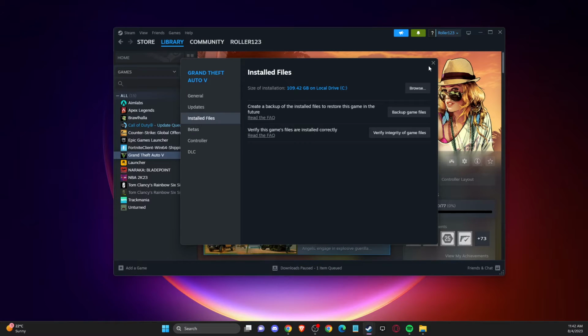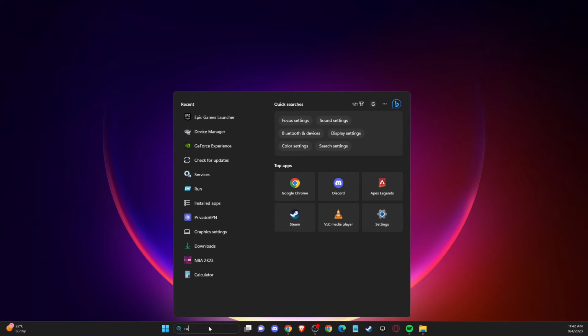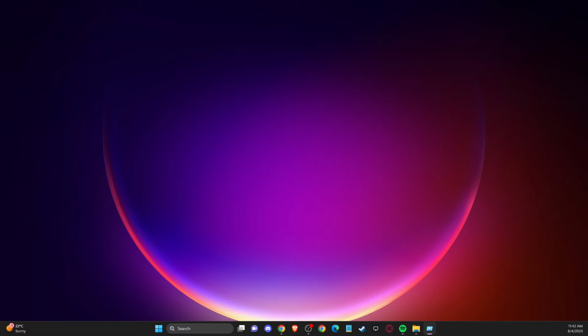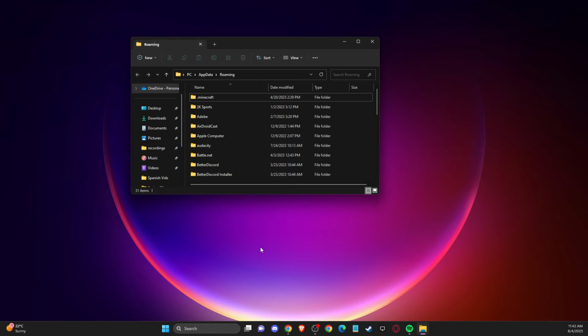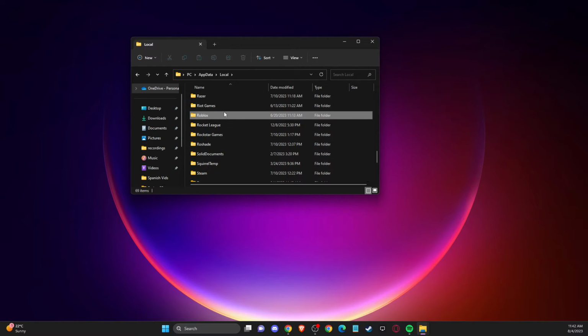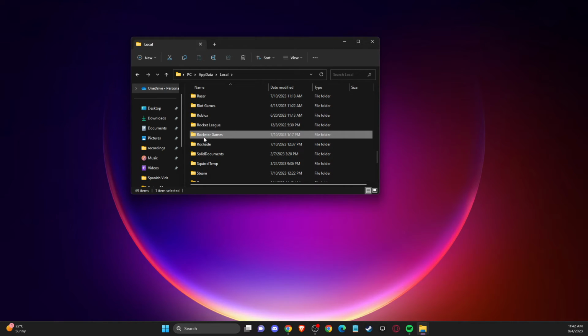And if this doesn't work, then another thing that you can do here is to press Windows and R key, or on search simply write run, and then here you need to write %appdata%, press OK. Then press on AppData, Local, and then you need to find the Rockstar Games folder here. First, completely shut down GTA 5 and Rockstar Games, and then delete this folder. And don't worry about it, it's just the cache files, it won't affect your saved games or whatsoever, right?